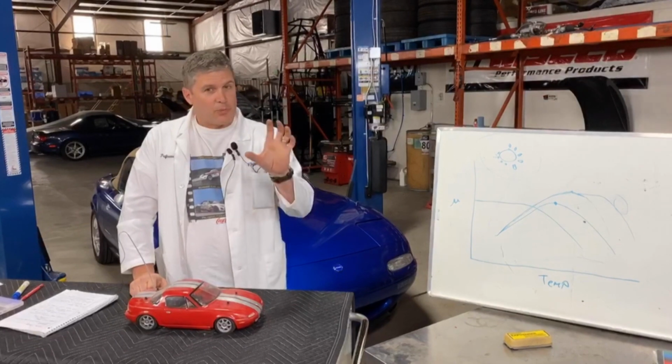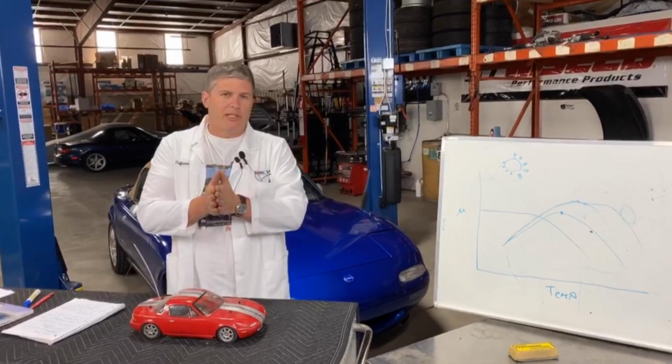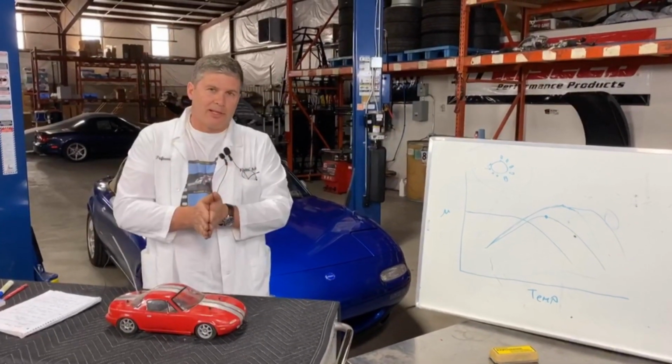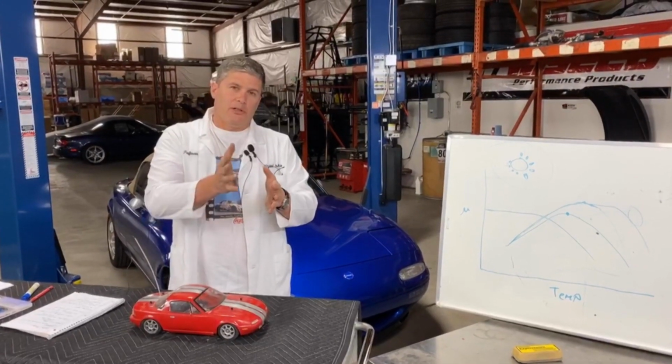If you get warped brakes, what most people call warped brakes, usually what that is, it's uneven pad transfer. It means that you got the brakes hot and you parked it and put on the handbrake, or you parked it and left your foot on it, and that has transferred a chunk of pad material to the rotor.